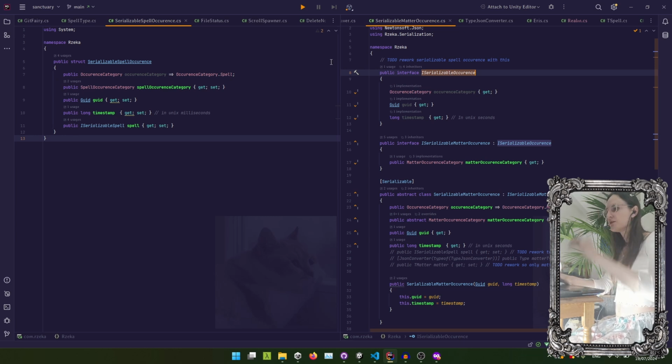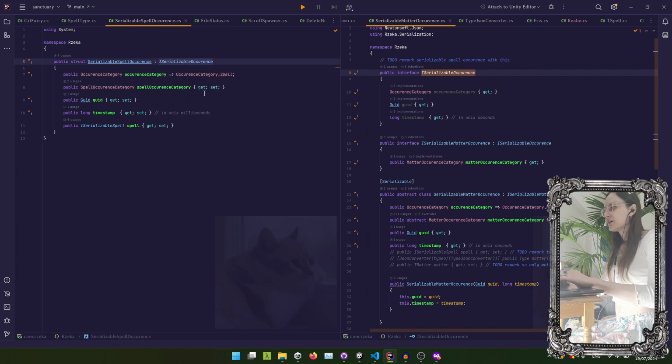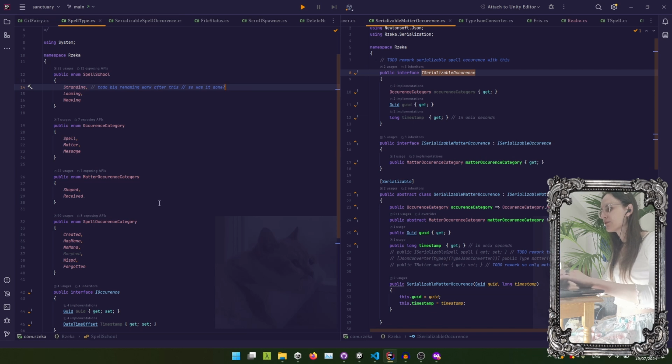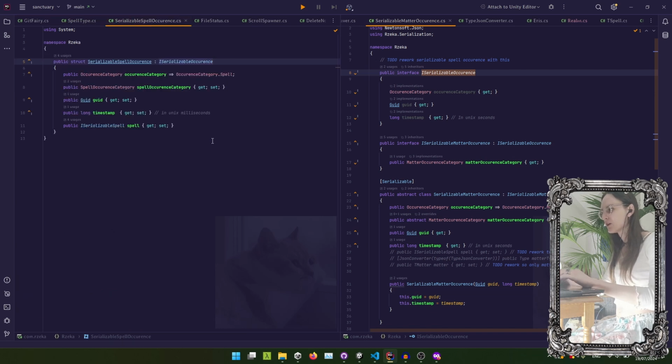Because then it would probably also be good if there were different types of spell occurrences by their categories here, because they have a bunch of categories, and then that wouldn't be here.